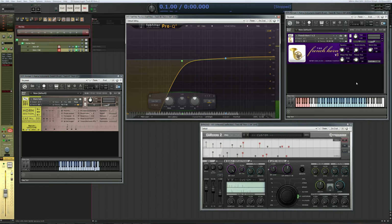Yeah, a little bit less present, but obviously still in your face, just less bassy. The real important bit with dry libraries, of course, comes from the reverb. I'm using one called EA Reverb 2. I like it because it provides both early reflections and positioning.